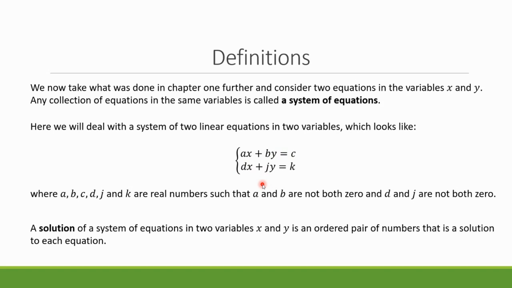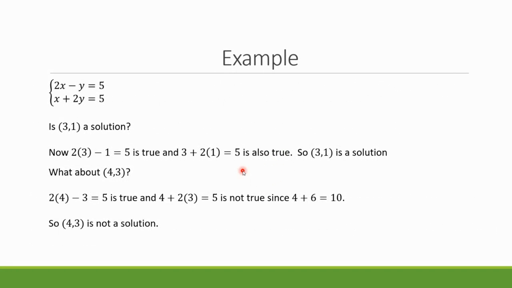Now you might be concerned, oh my goodness, how many solutions can there be, right? Well, it turns out there's only 3 possibilities. Okay, so I forgot about this slide. But here I'm just demonstrating that (3, 1) is a solution to this system. What I just said actually is going to be on the next slide. But this is just showing it's a solution to this system because it's a solution to both equations.